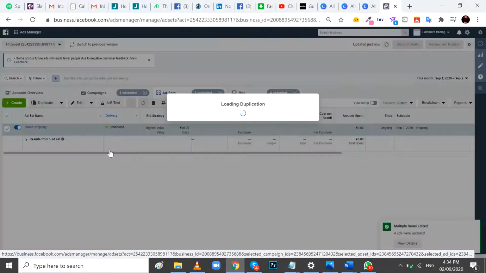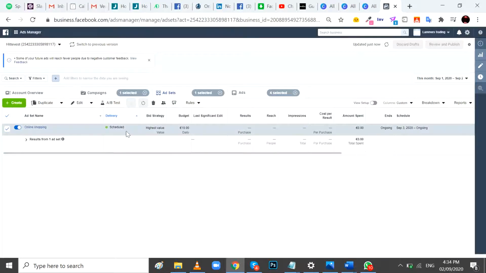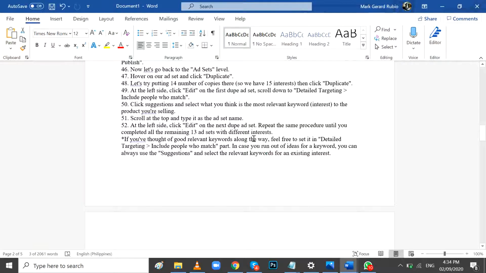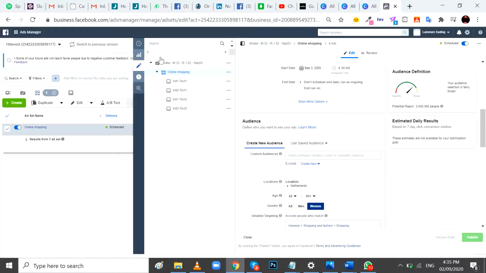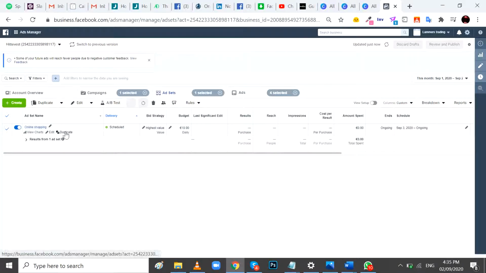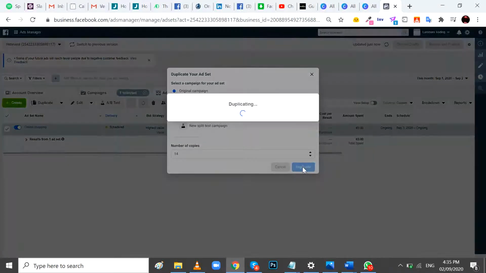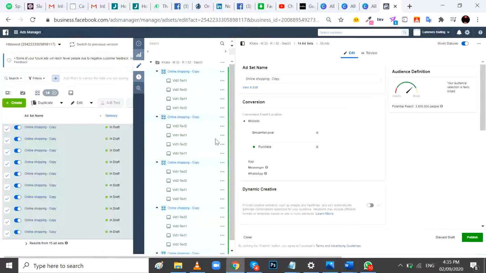Okay, so let's check first if we were able to. Okay, it's already ongoing. So let's hit duplicate now and put 14. So after this we have 15 different interests. And duplicate.